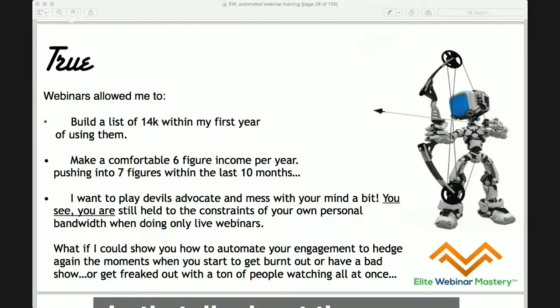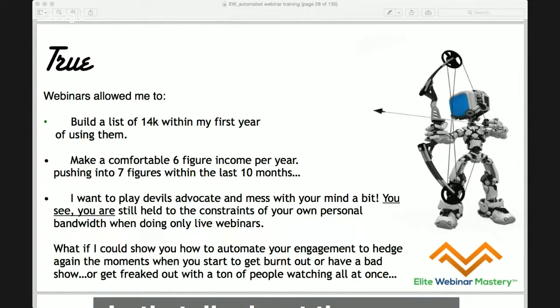Like, you can't have it running every single day because you would burn out. You can't drive Facebook ads to it or other ads to, say, a webinar that's live, because it doesn't have that sustainability. It's not selling all the time for you. It's not doing the job of selling for you when you can't be there.